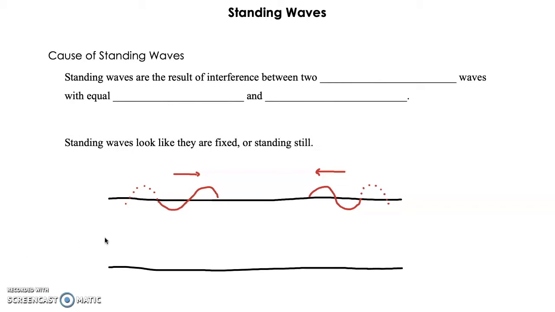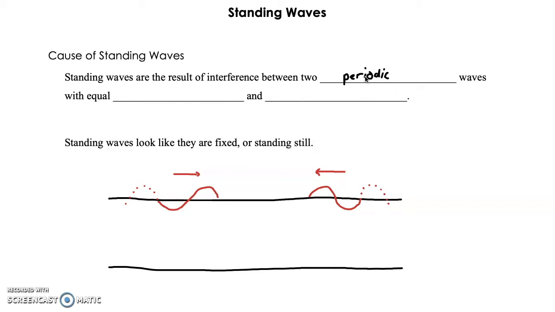Now let's look a little bit more closely at exactly what's happening when standing waves are produced. So they're the result of interference between two periodic waves. So periodic waves are waves that repeat. Versus, the opposite would be pulses. So a single pulse is what we used in our lab. You just sent one pulse on one side of the wave. It's not a full wave, which is an up and down. A periodic wave is continuous up and downs and up and downs. So they're also called continuous waves.